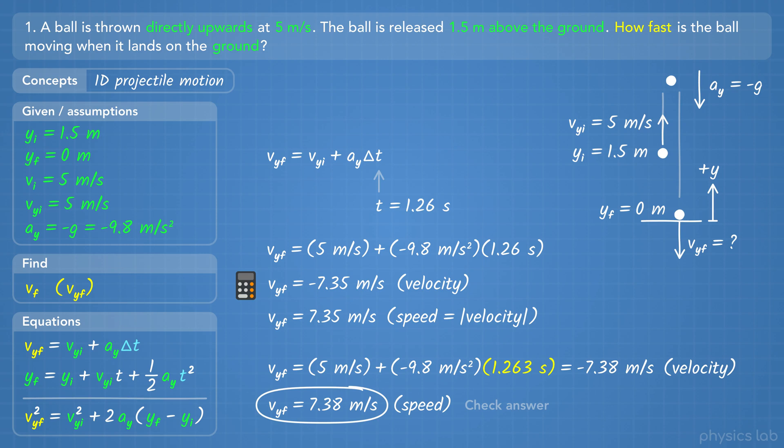We got the same value using two different methods, so it's probably right. The ball started with a speed of 5 meters per second upwards. So when it hits the ground, it's definitely moving and the final speed isn't zero. Should it be greater or less than 5 meters per second? Based on what we learned in the lesson videos, the ball would have the same speed at the same height, on the way up and down. So when it's at 1.5 meters on the way down, its speed would be 5 meters per second downwards. Then it falls further, and keeps accelerating, so its speed at the ground should be greater than 5 meters per second, which is what we got.